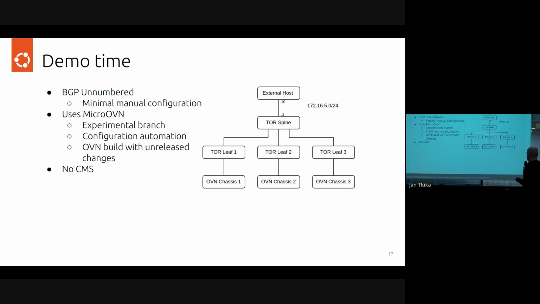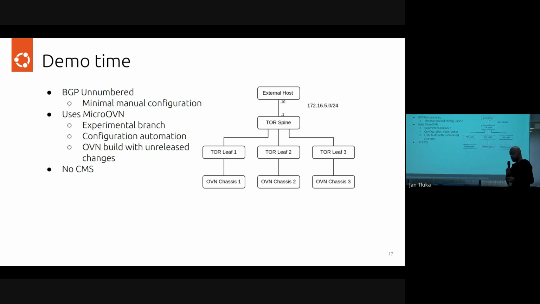Below that is a layer of top-of-rack leaf switches, and on the bottom there are OVN chassis. There's a minimal configuration going on here. All of this is running on IPv6 link local addresses and BGP unnumbered. There's only IPv4 configuration going on here between the external host and the spine router.